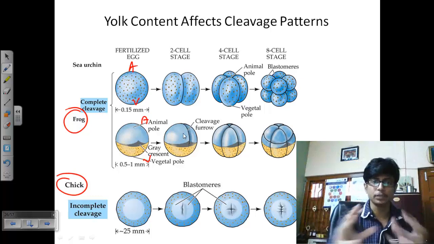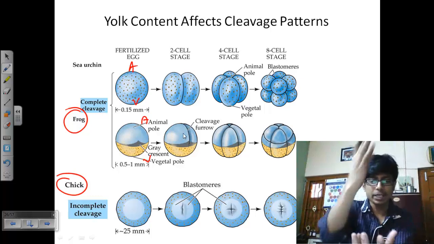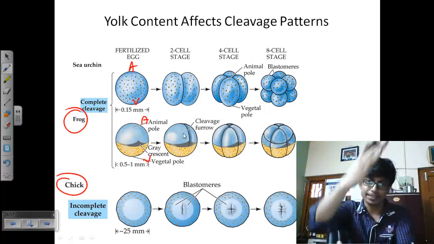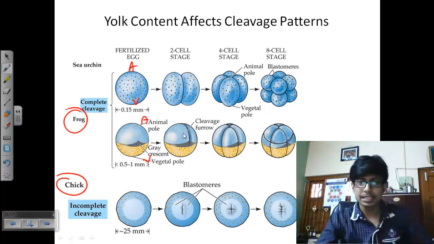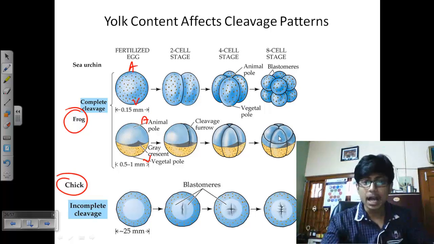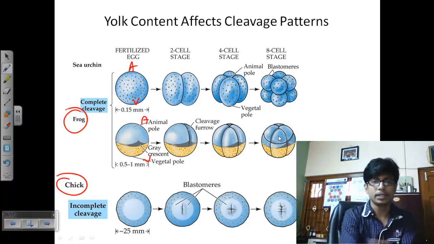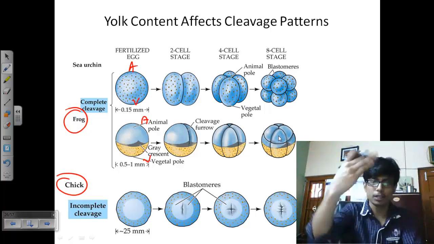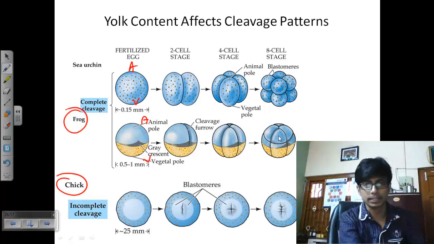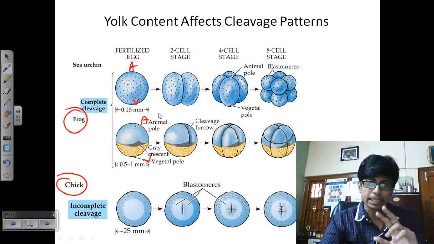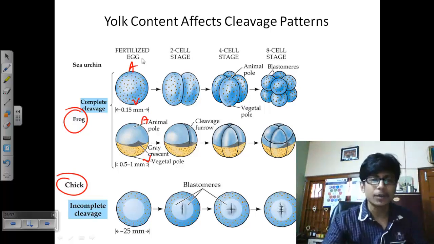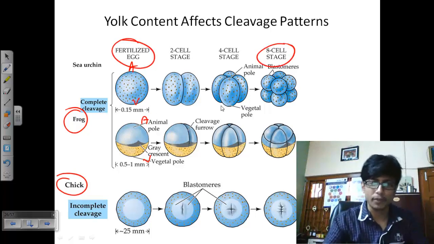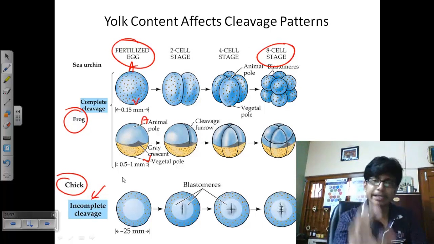See, simple division. You have, say, an orange, you start cleaving from the top, then like this, then like this. See, lots of cell divisions like that. After that, there will be 3 divisions in the vertical way, then 1 horizontal division. This is a pattern that is coded there, and it will occur like that. From a fertilized egg to the 8 cell stage, it will slowly divide. On the other hand, in the case of chick, we call it an incomplete cleavage.